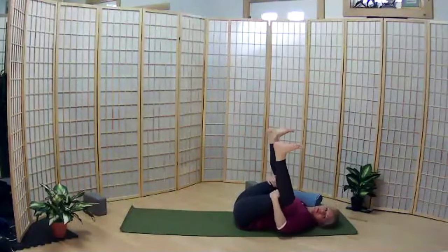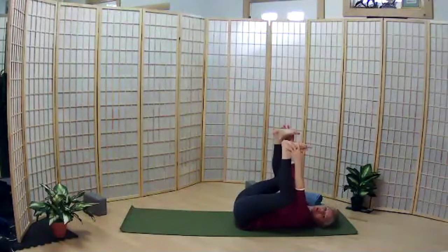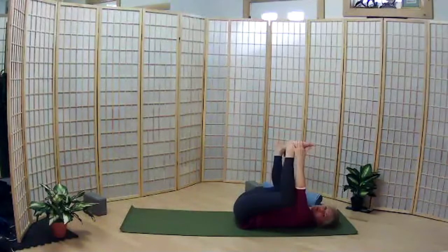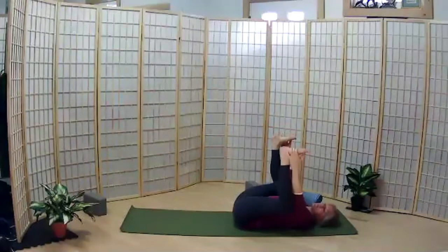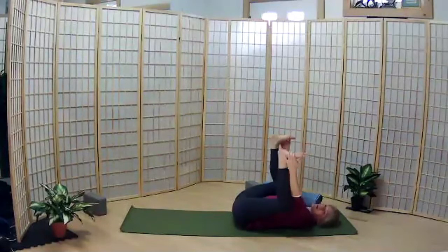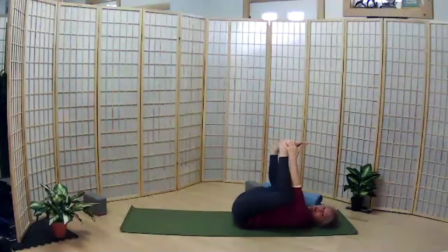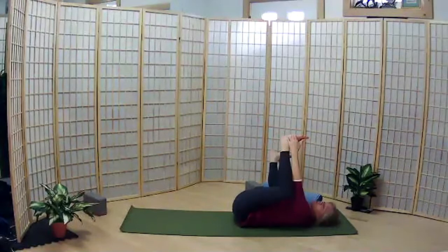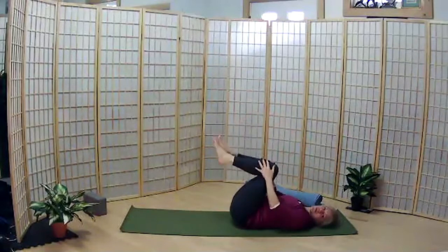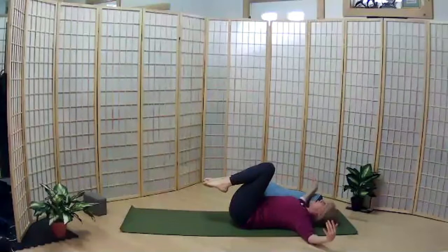You can stay with the hands behind the thighs, or if you'd like, you can reach up for the baby toe edges of your feet. Gently draw the knees and thighs down towards the ground and just rock side to side here. Remember, let's not be aggressive here. Not try to jam the legs all the way down to the floor. Just a gentle little opening here. And then release, draw the knees back in, sweep the arms out to a T.